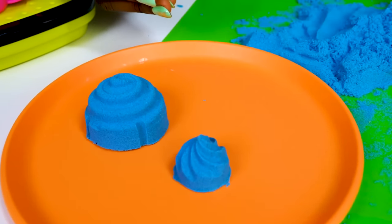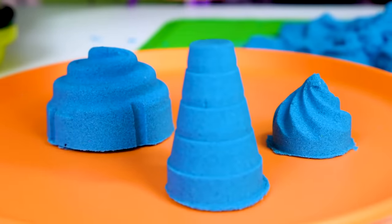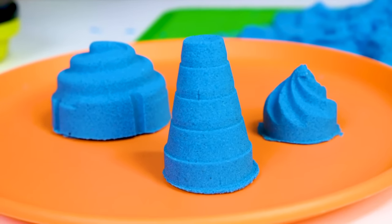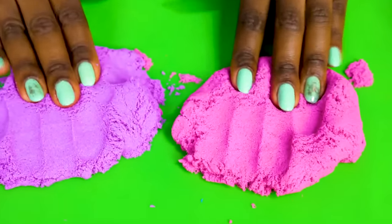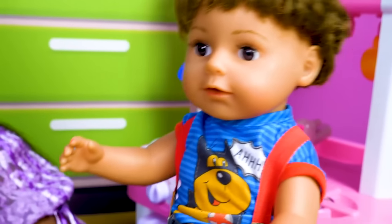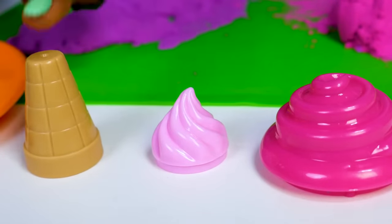Time to flip it over. Woohoo! Wow! Look at that truffle! Let's add some more colors! Here we go! Yay! Faster! Let's get moving!